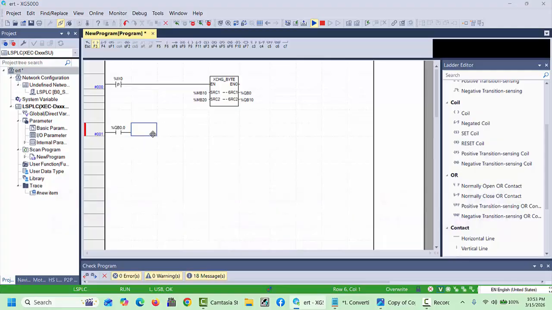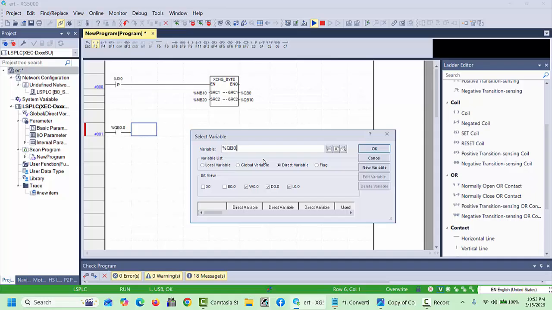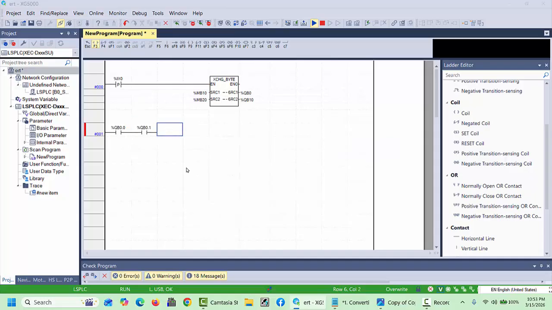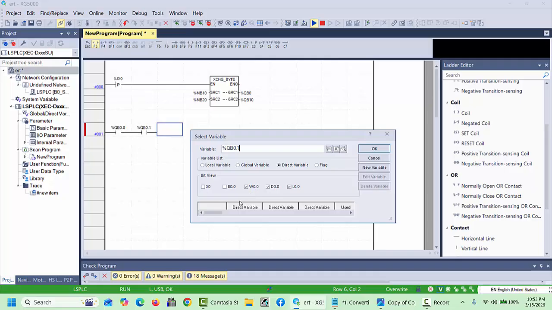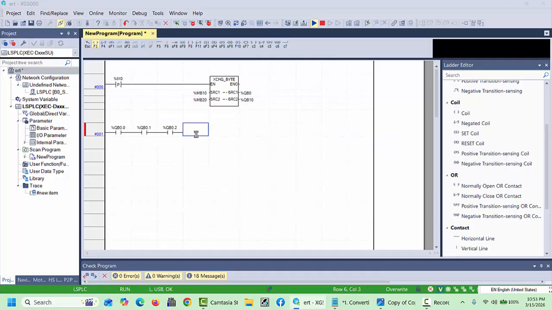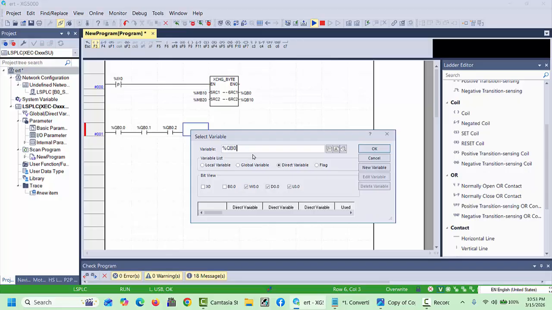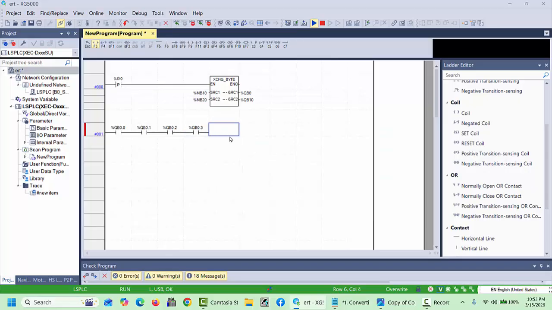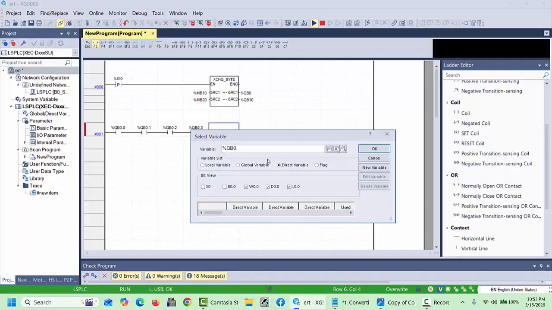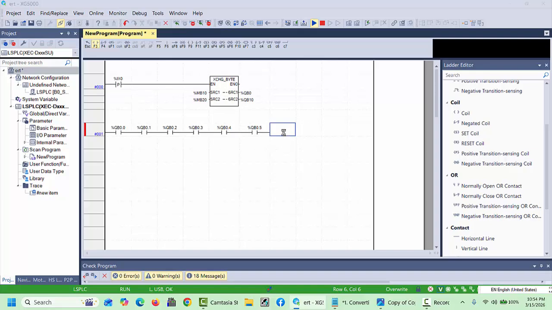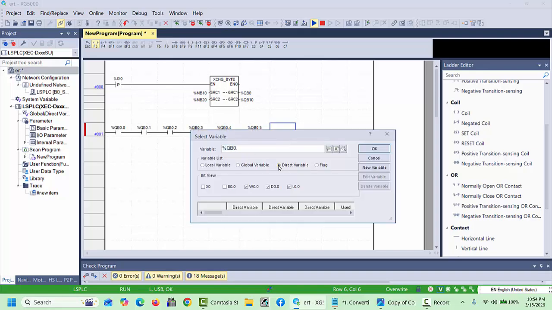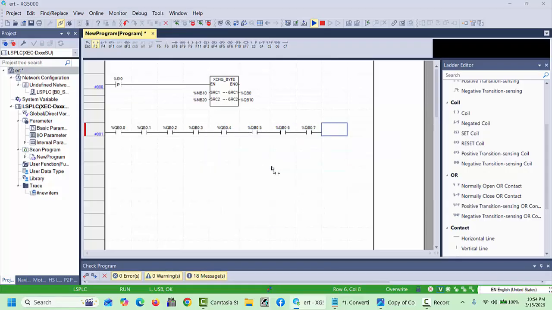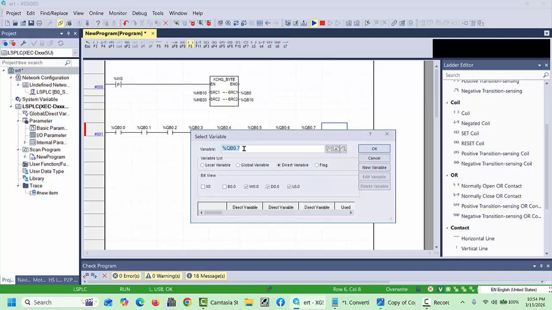We will use 0.1, and here one more, QB0.2, QB0.3, QB0.4, QB0.5, QB0.6 for example, and QB0.7, and we will take one output to complete our line.